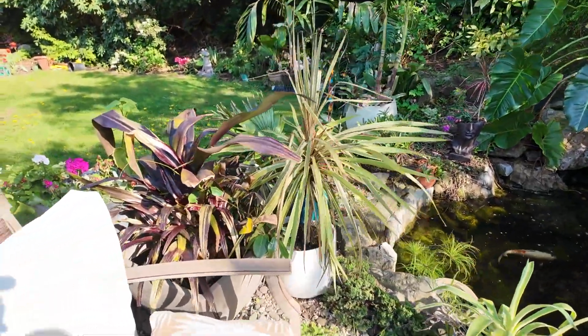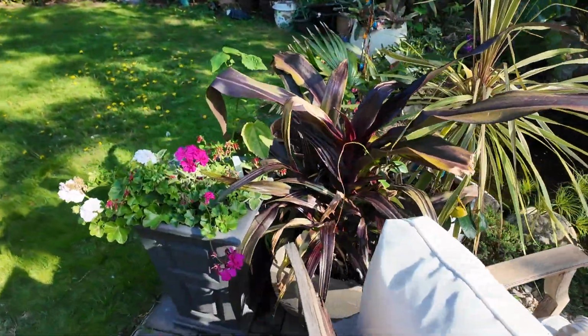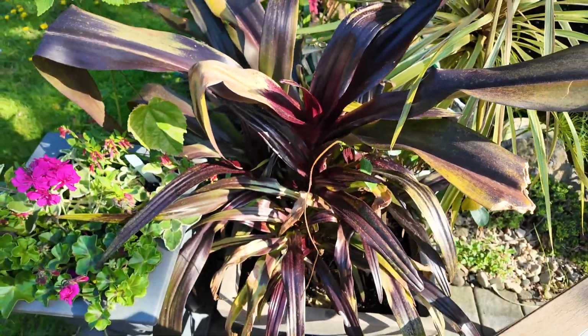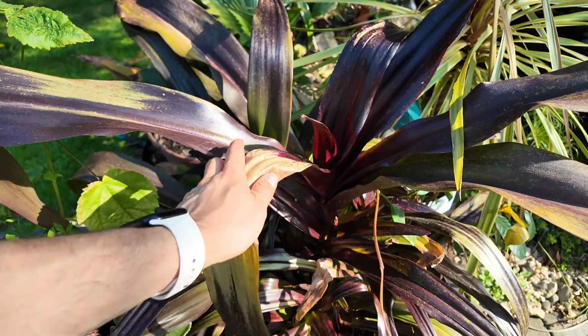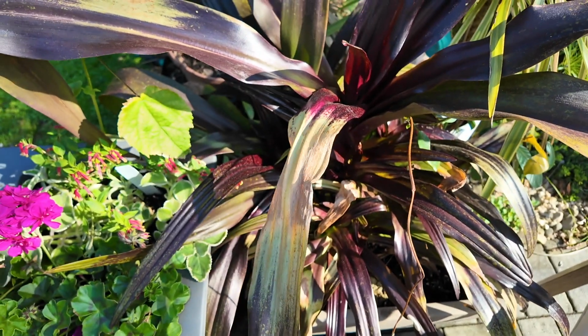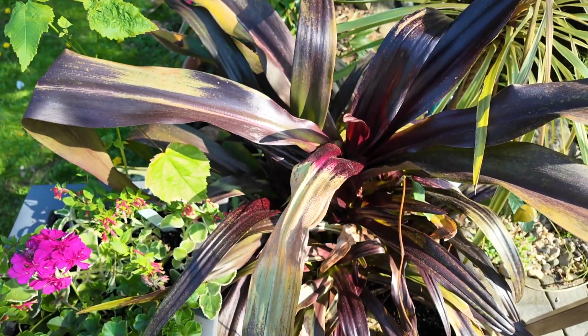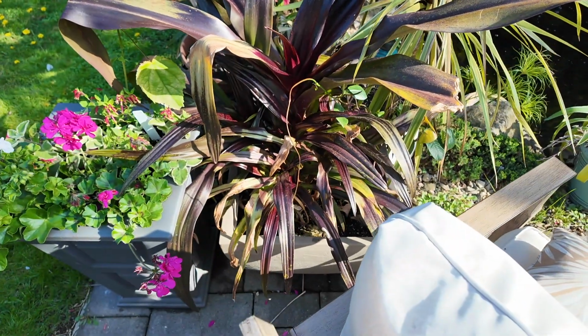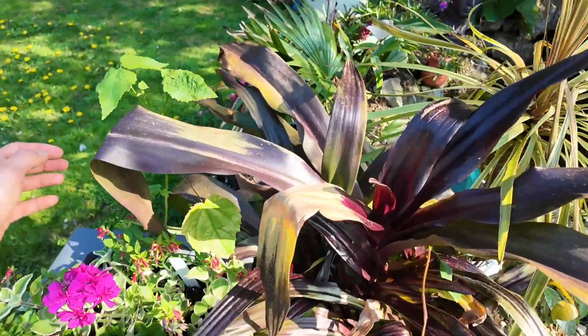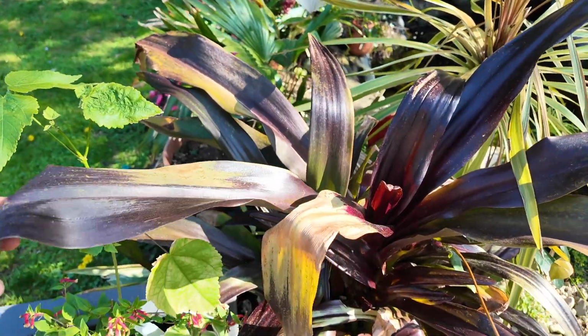My Crinum lily gets sun. I did try and acclimate this to sunshine, but I ended up getting some damaged leaves. Not a big deal, because Crinum lilies grow so fast. I grew this in Florida, and during cold winters it would get frost damage and die to the ground. And anyway, it would come up beautifully. So I'm not really super worried about it getting sun damage. It'll grow so fast.